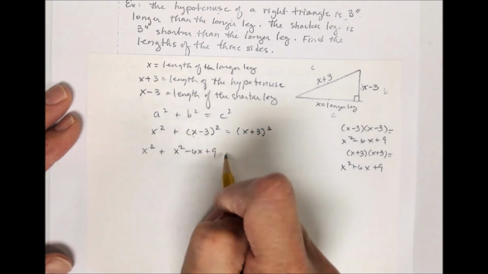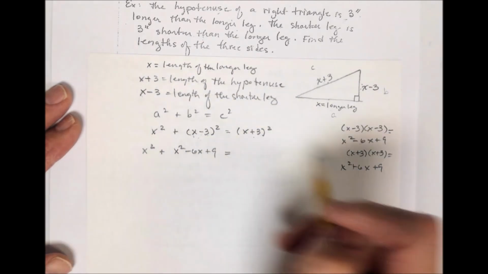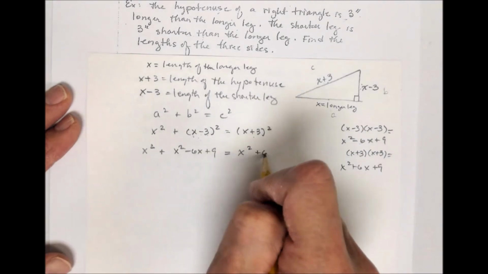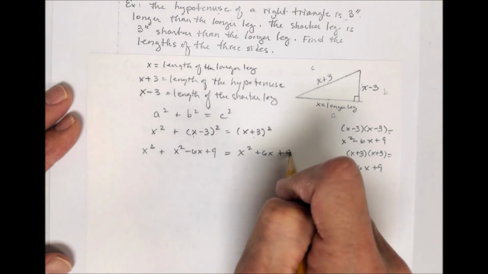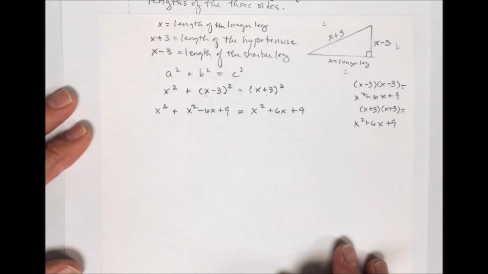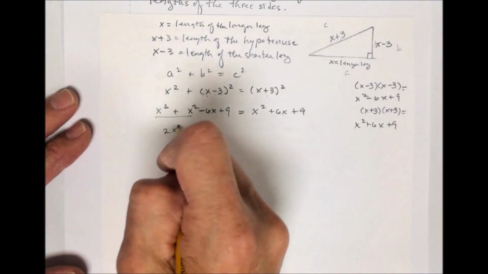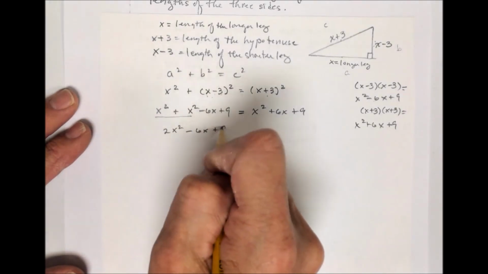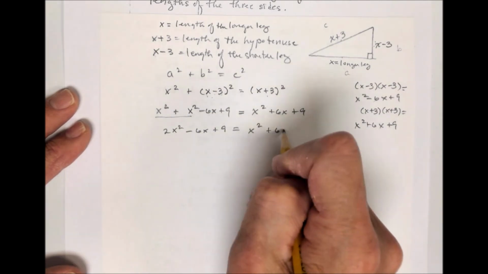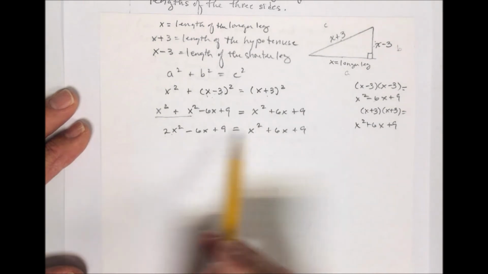It's real easy to mess up if you're not careful here, squaring these out. And then x plus 3 squared is x squared plus 6x plus 9. There we go. And I definitely have a quadratic here. I've got 3 terms with x squareds. These two can combine. They're like terms. And then over here, there's really no like terms. But I have x squareds on both sides. Here I have 2, here I have 1.